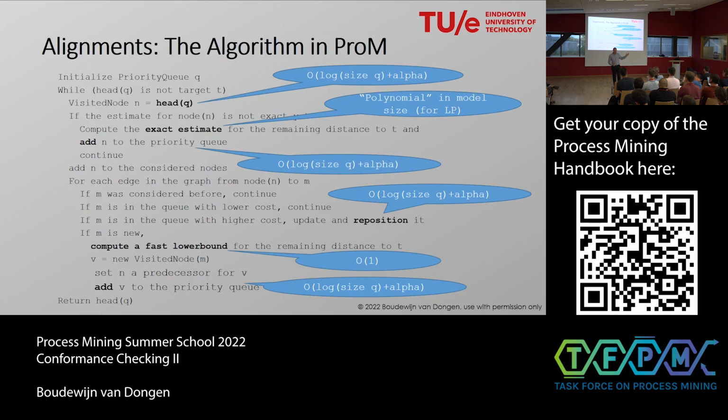A star is great, but the heuristic we're using is relatively expensive, and we do not really have good alternatives for this particular heuristic. It's either 0, meaning Dijkstra. 0 is, of course, always a lower bound for the remaining distance, and that's Dijkstra's algorithm, or we have a fairly complicated estimator, integer linear programming or linear programming, but nothing in between. If you're interested, we should really think about that.